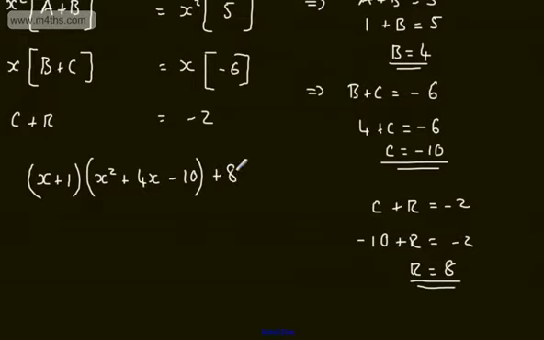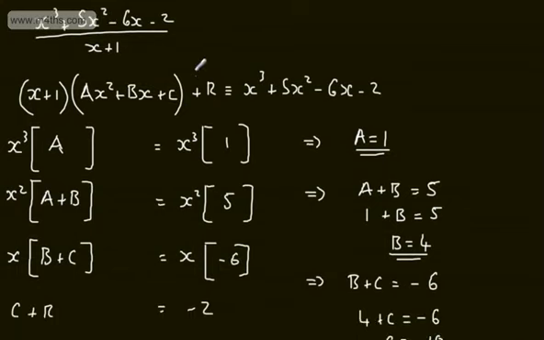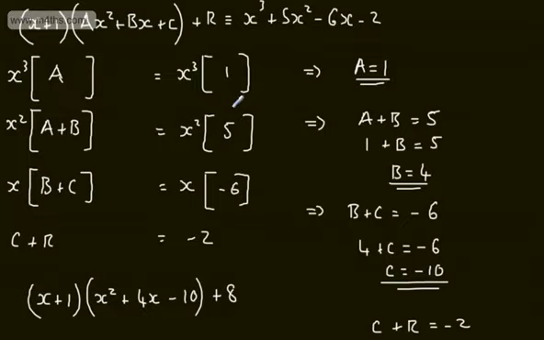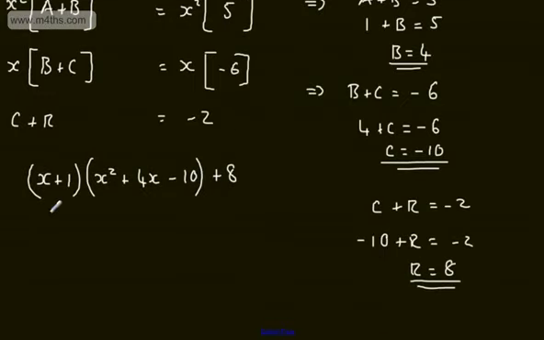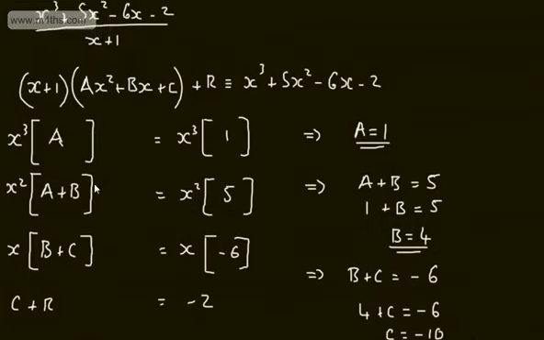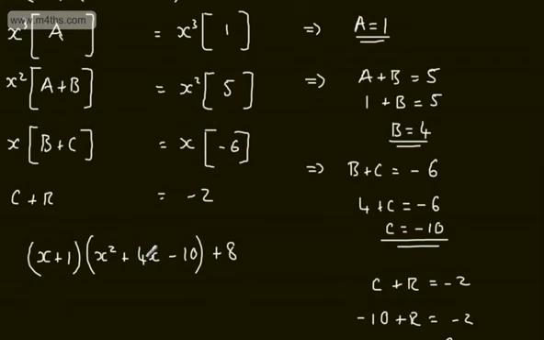And as stated, if we know that x plus 1 is a factor of this polynomial, then we won't have a remainder. Often when you're doing these problems, you'll simply set up the identity that a linear multiplied by a quadratic is a cubic, and you don't have to worry about this r. But as I pretended I didn't know that it was a factor, we set it up, we equate coefficients, and we solve. So that's what we end up with. We're simply saying this polynomial divided by x plus 1 gives us the linear multiplied by a quadratic plus a remainder. And that's an alternative approach. So let's take one where we would be told that it was a factor.